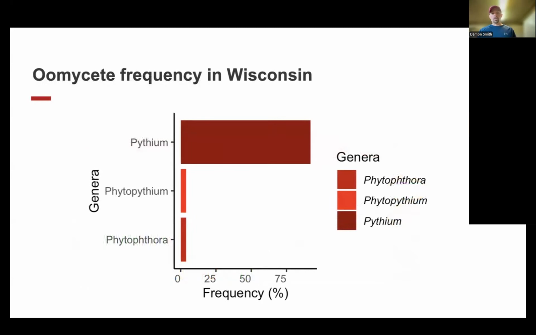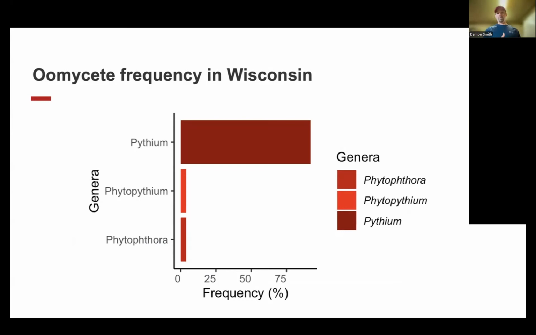So just generally in Wisconsin, what have we found? We were expecting to actually see high levels of Phytophthora. So that was interesting. And what we're actually seeing is higher levels of Pythium problems. We generally get a lot of Pythium. We pick up a few Phytophthoras. You can see the frequencies there. But of course, Pythium is the one that really seems to be the thing that we're getting the majority of in terms of positives. And what's interesting about Pythium is that there's multiple species of Pythium that are also pathogens of corn as well.